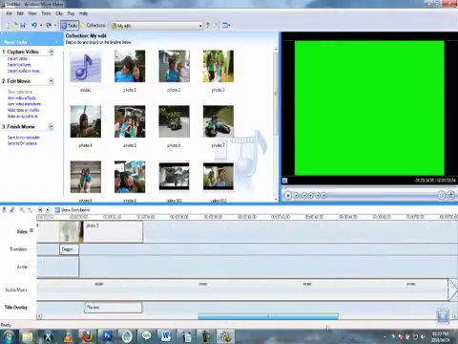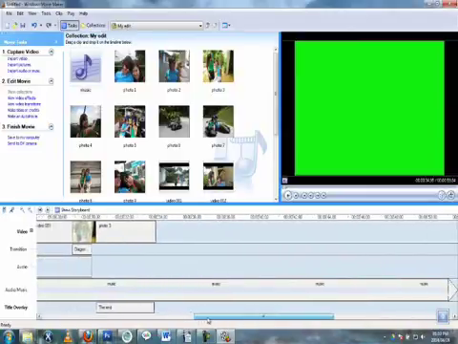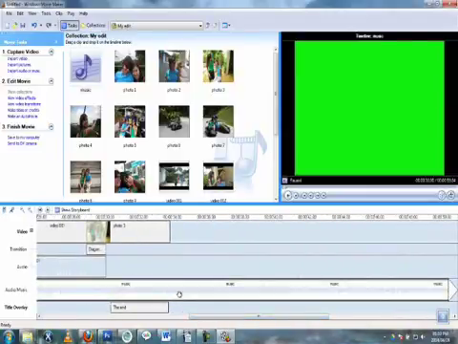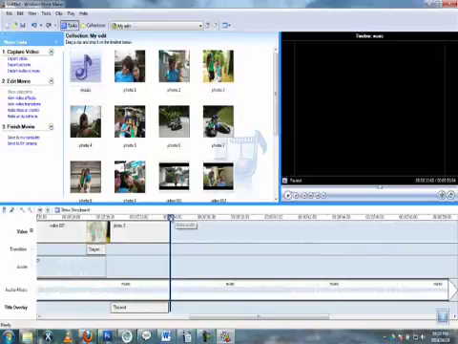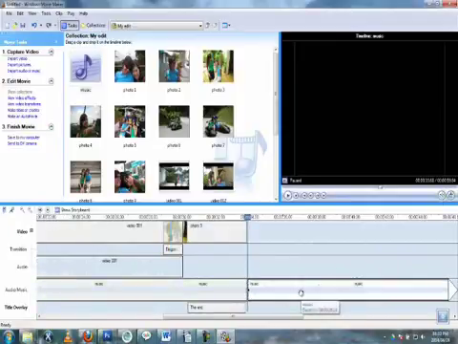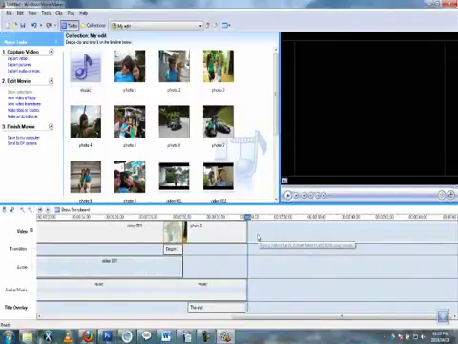Okay, the last thing that I'm noticing over here is that the music is quite long for our edit, so we need to trim that music down. We just need to click and have it selected and then place our playhead right at the end of our video, and then we use our split tool again, click on it, and we delete all of that unnecessary music, hit the delete button on our keyboard and it will be gone.